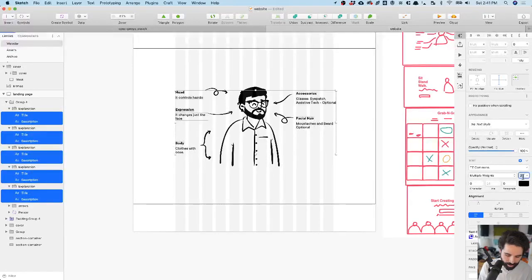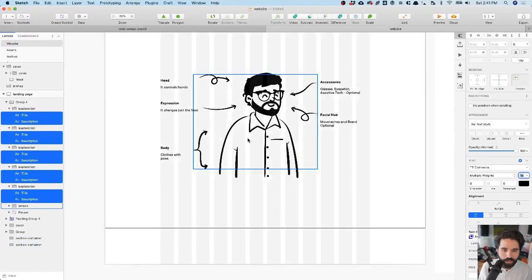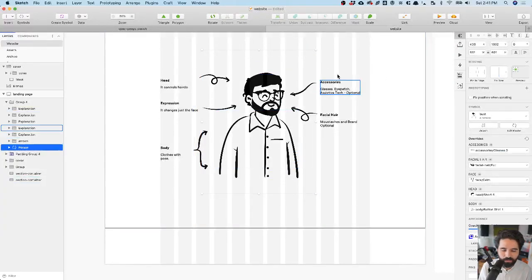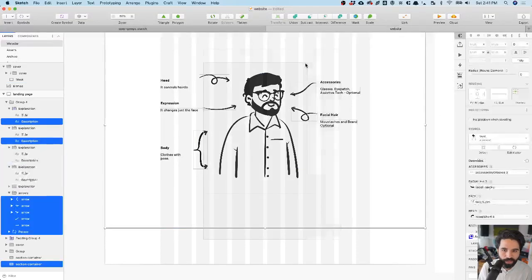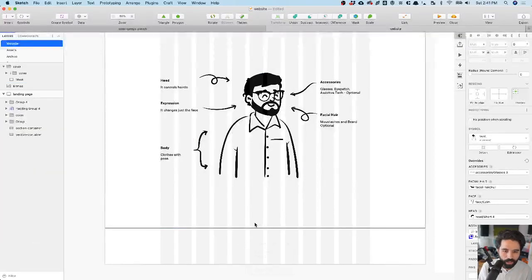Really like this typeface. It's a geometric sans typeface that just goes super small when you change it like this. I think it's because it makes you feel like this is too big. I think that's the problem, that this is just too big right now. We should make it a little bit smaller. So I'm going to make the whole thing way smaller.